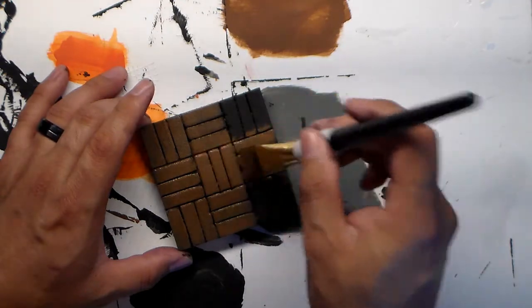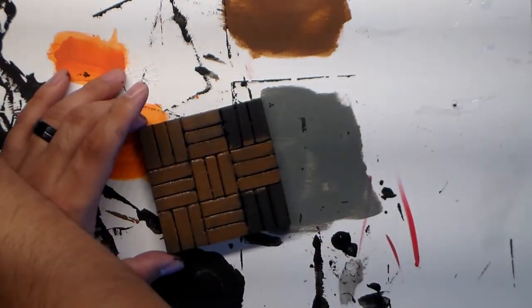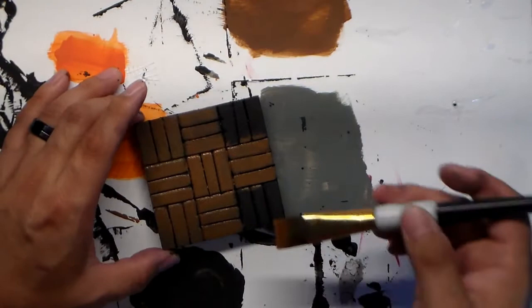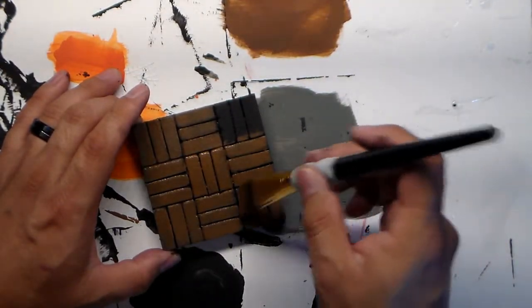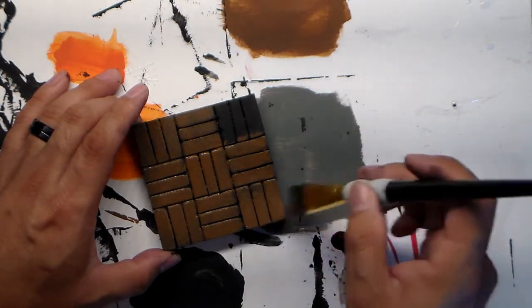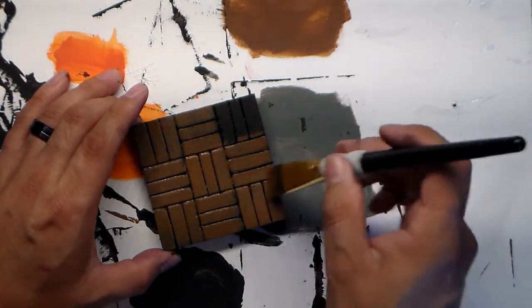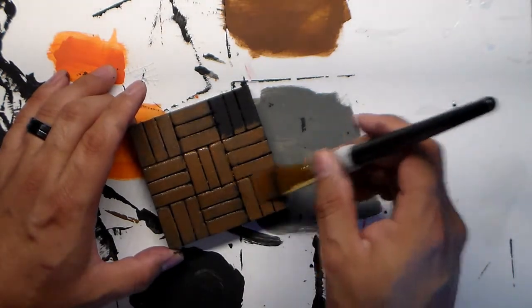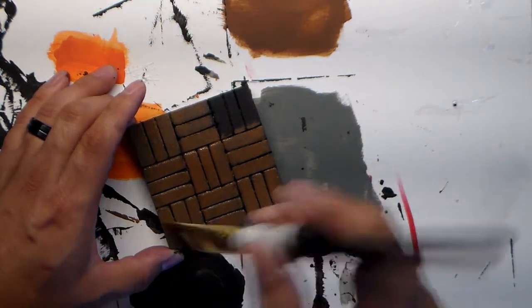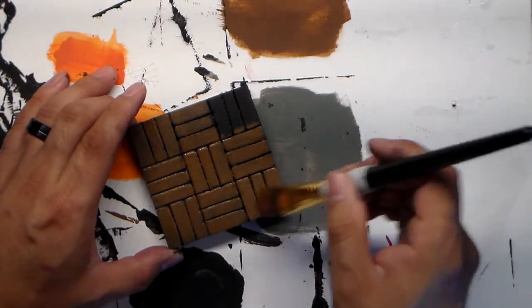Now, as you're painting these pieces, as you notice, the top left corner square is starting to turn real light and the black's almost kind of bleeding through. If it does that, don't worry about it. It's fine the way it is. Let it dry, because we're going to add a lighter brown over the top of this along with some orange to really highlight this. So it'll just add to the effect of the tile itself.